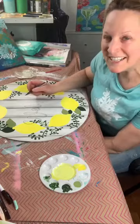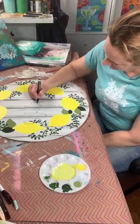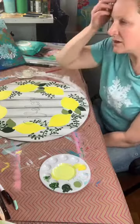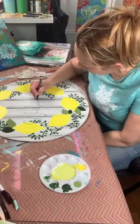Again, this is just the basics. And while I could have done this offline, I also feel like it's a good opportunity for you to see exactly the process and how this is done, so that when you go to make your own, you're not sitting there second guessing, oh, am I doing this right? Is this what's supposed to happen? What am I supposed to do next? And so I'm really trying to just sort of peel back the curtain, so to speak, so you can see.